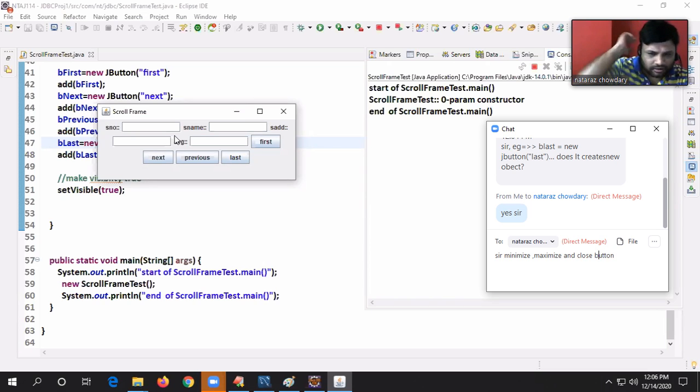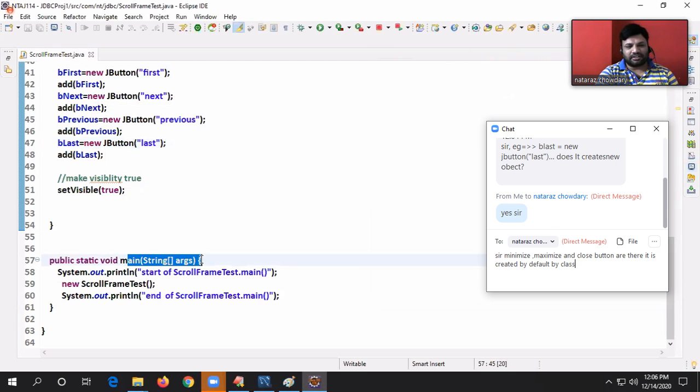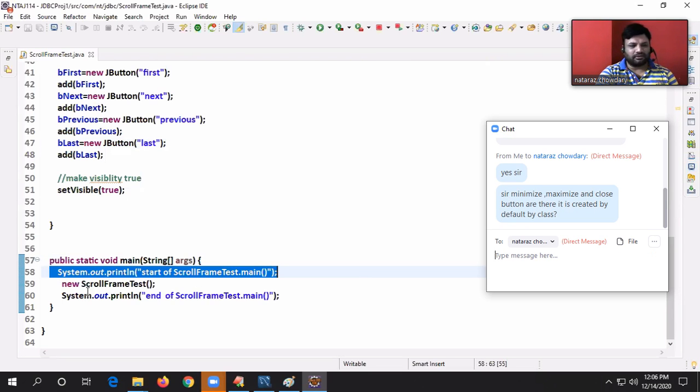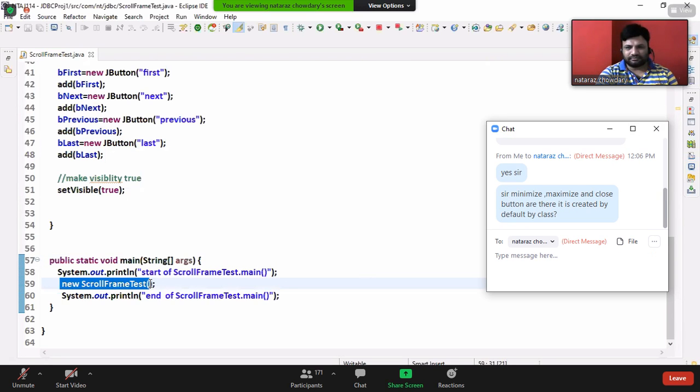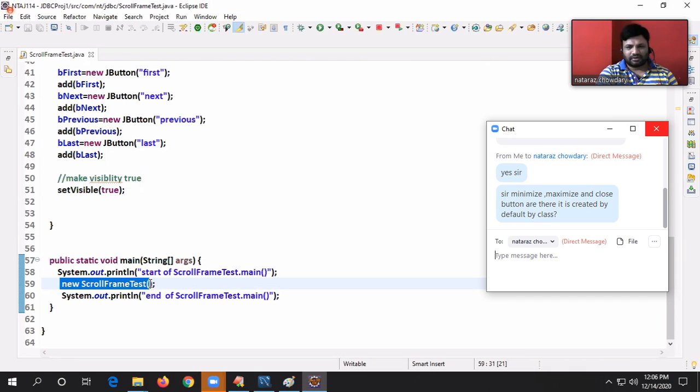SNO, SNAME, SADD, average, first, next, previous, last. What happened? I ran the application, main method SOP executed, then what is this? Yeah, the frame window now. Okay, I have not done this. This is not the end of the application. Part by part I am developing.